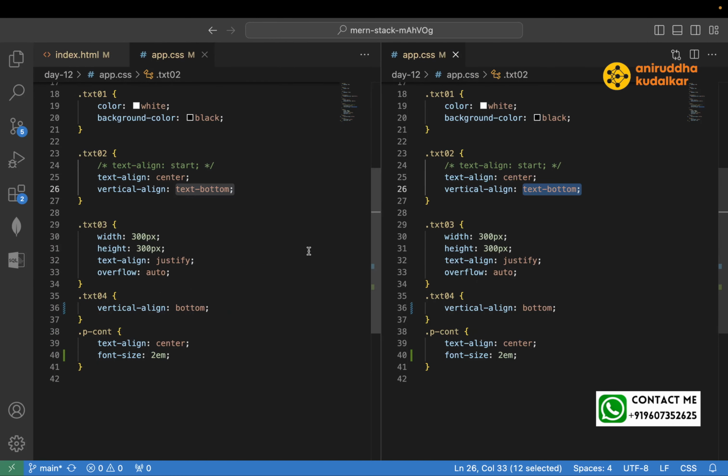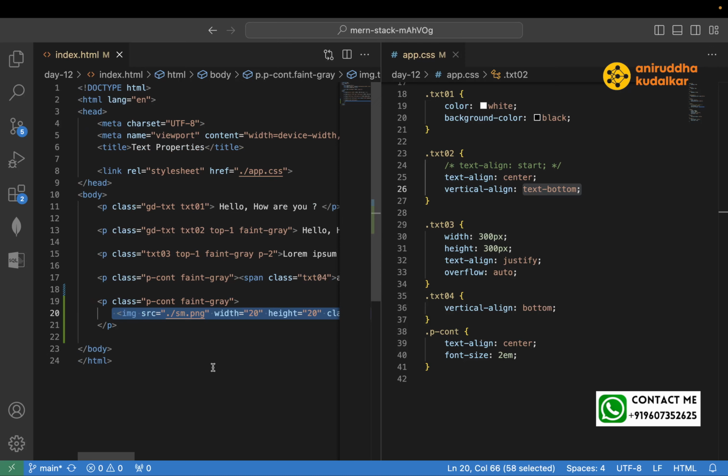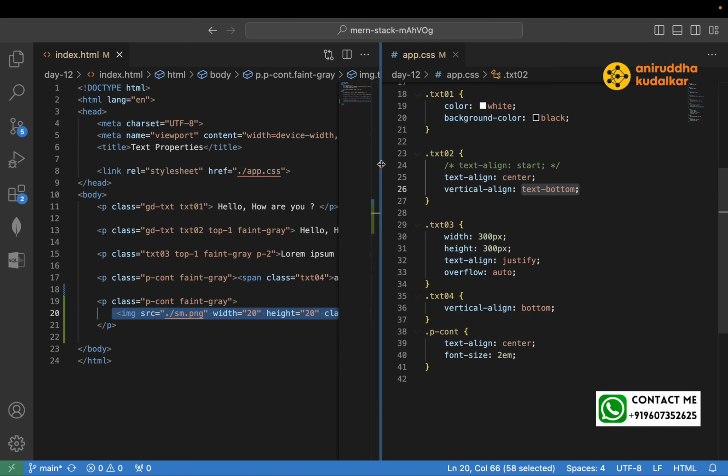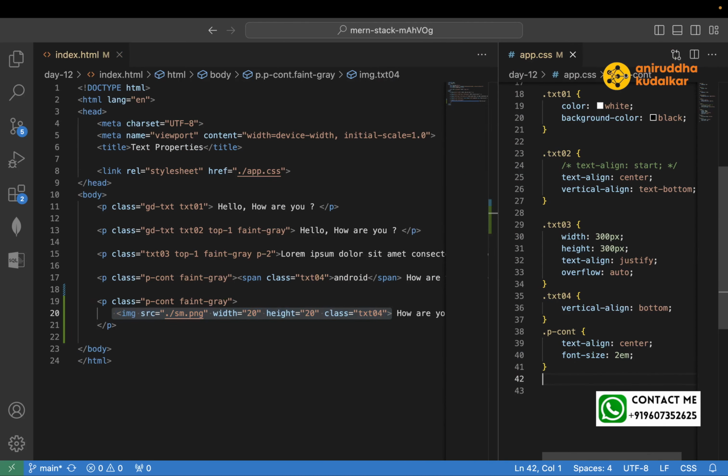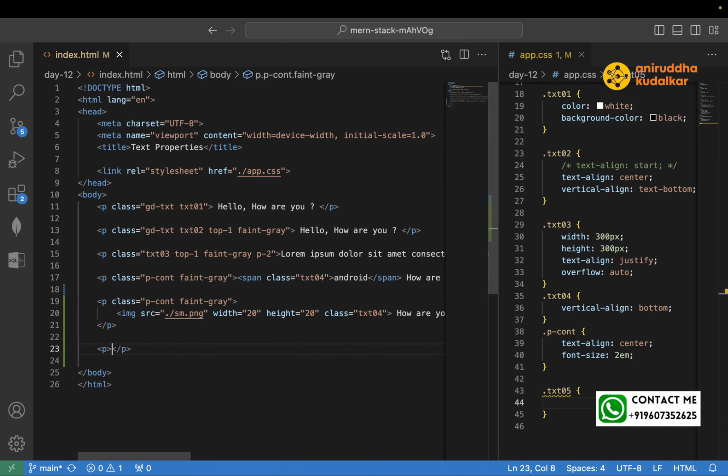Okay, let's go to the app.css, and here I can say txt 05, and let's have a paragraph, and here we can say hey hi, how are you.